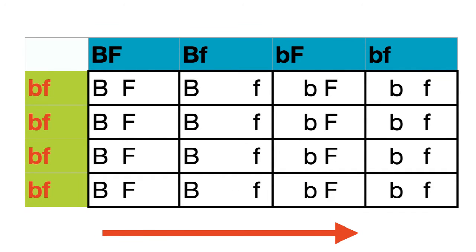Next up, we have Mom's information. We're going to bring her information across into our Punnett square, just like our red arrow tells us. Remember, we've got to make sure that when we're writing them inside the box, we keep the B's grouped together and the F's grouped together. So that's why the spacing was important when you filled in Dad's information.